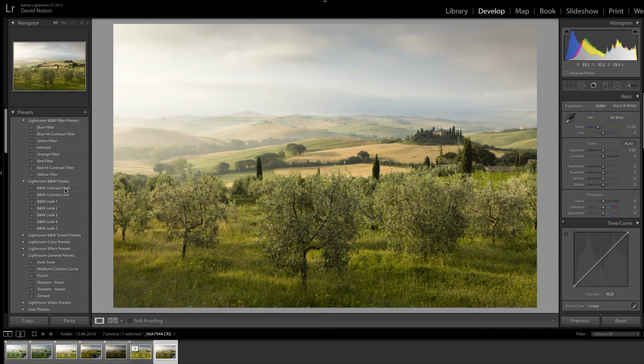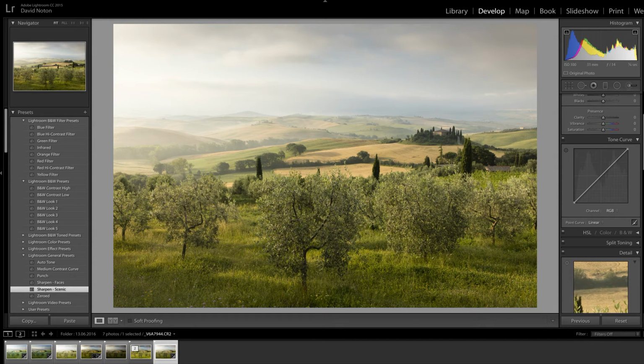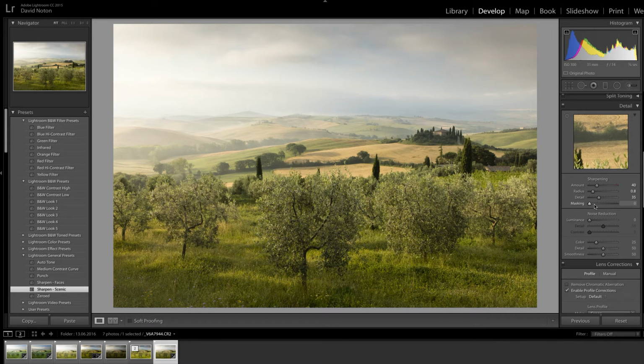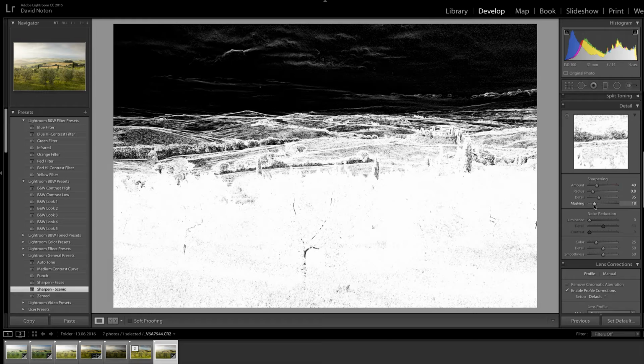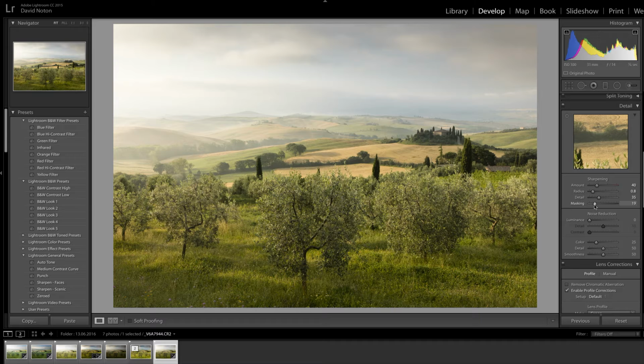The next thing I'm going to do is sharpen the picture. Just before I start, I'm working on the more creative things that we're going to do to the image. So I click on the Lightroom default sharpen setting, and then I come down and fine-tune that using the masking slider. I hold down my Alt key on the keyboard, move masking to the right and apply the masking so that it just affects the sky. The black is the mask, and that means sharpening is only taking account of the area in the image that has discernible detail.